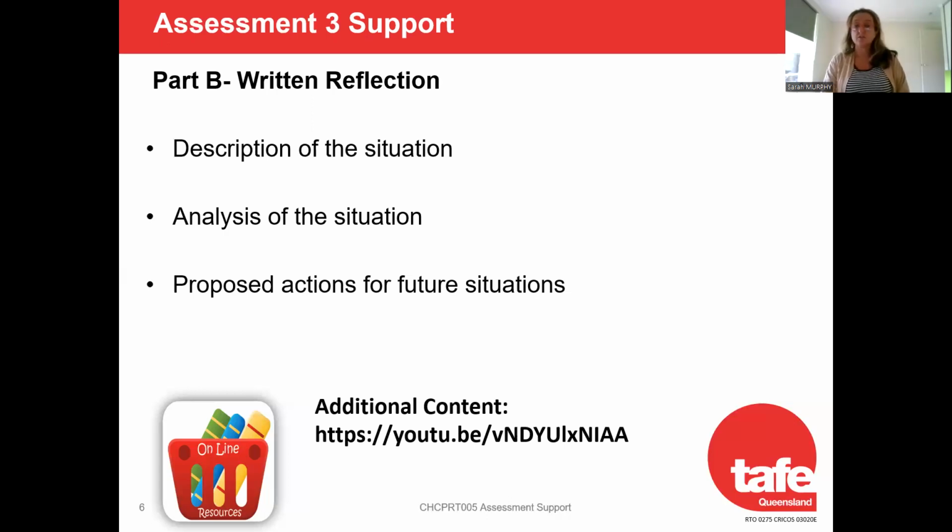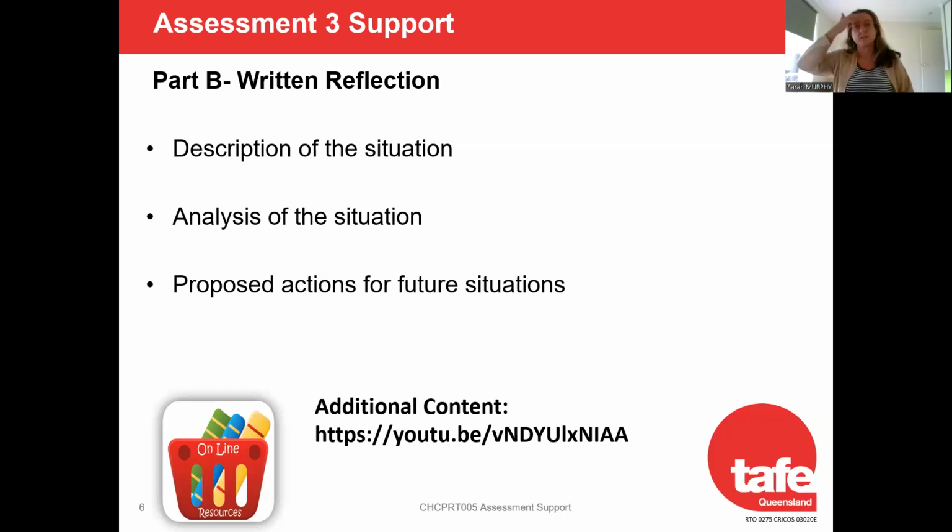So, critical thinking: explain, analyze, insights for the future, forward planning, and location of necessary resources in the future. So just an analysis, some critical thinking here. And then, now what: proposed actions for following future situations or following events, and that sort of goes with the insights for the future.